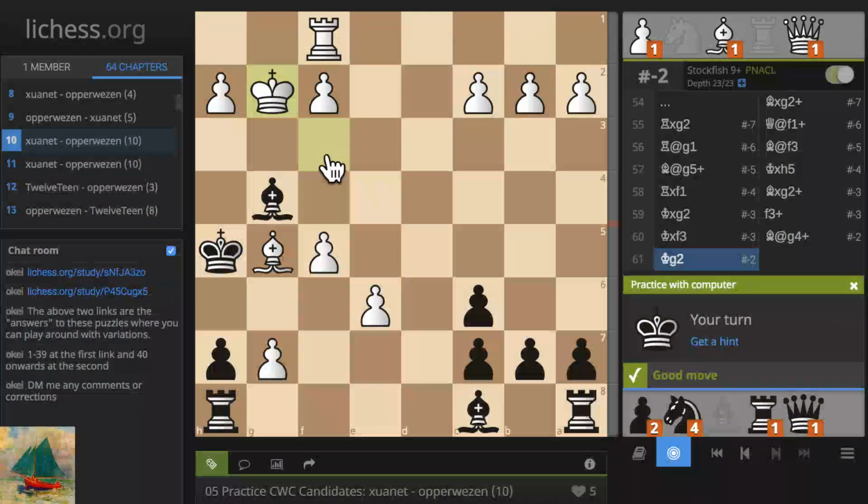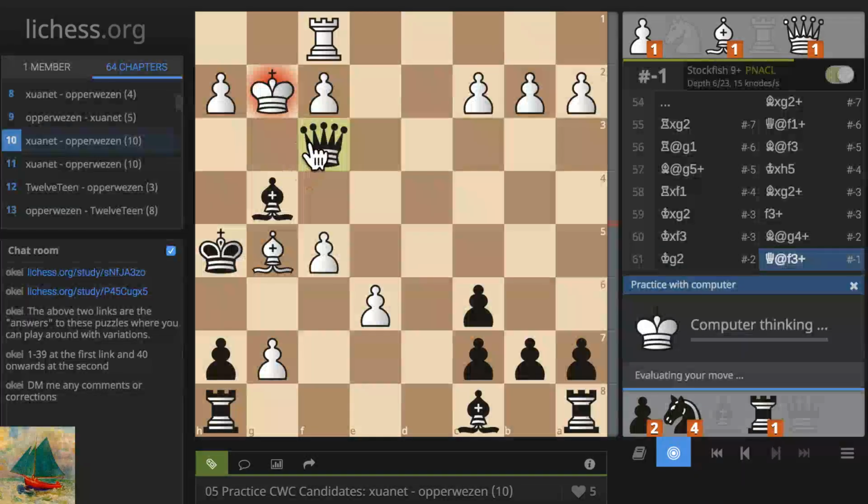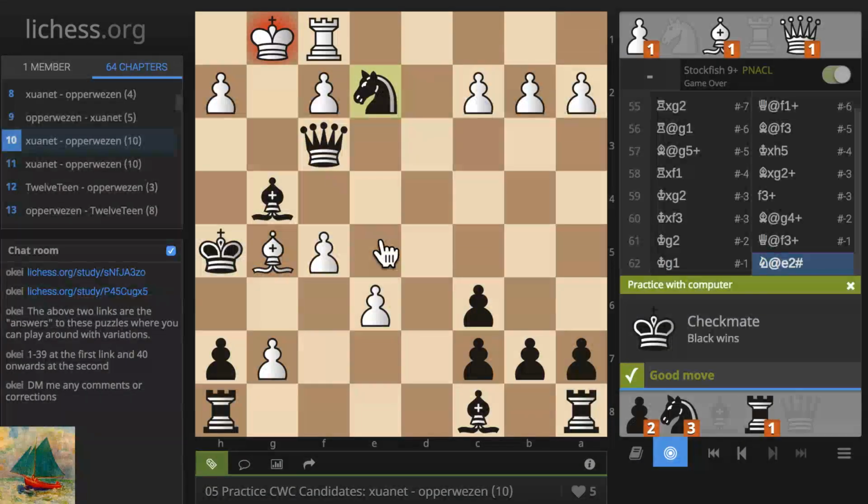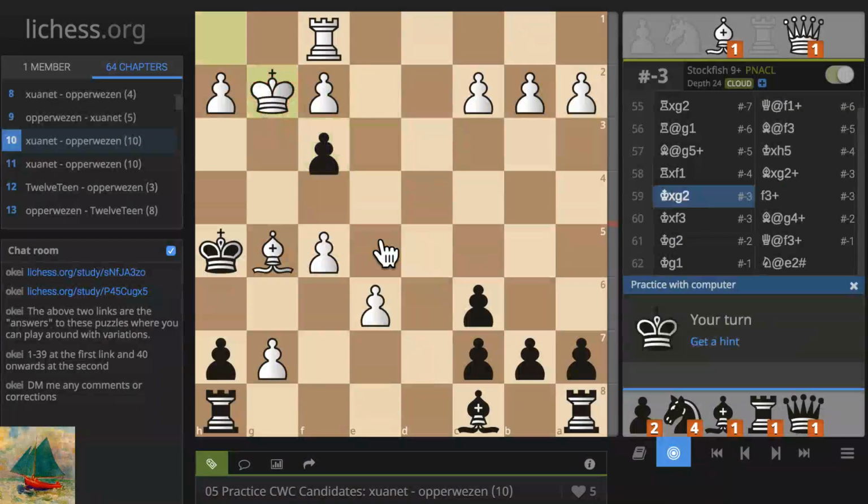Oh, he makes it very easy for me. So the point was if he goes here, queen here, king here, rook here was checkmate. Okay, but this makes it very easy for me. Just the queen cuts off the diagonal, and the knight can either go here or here. Checkmate. Okay, let's see what the quicker mate was though.